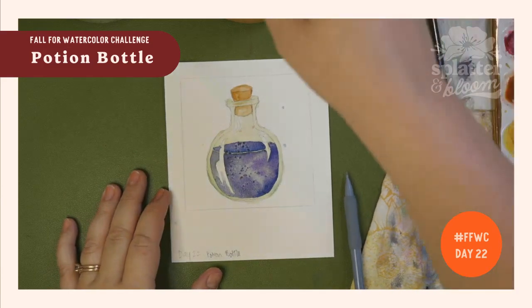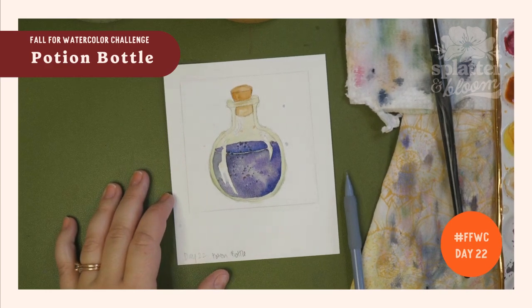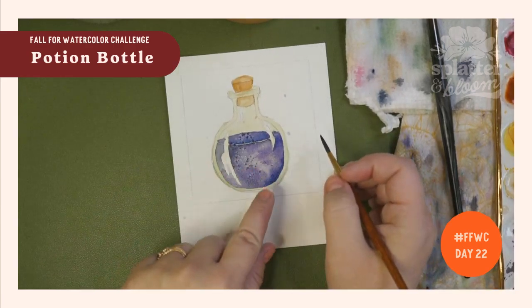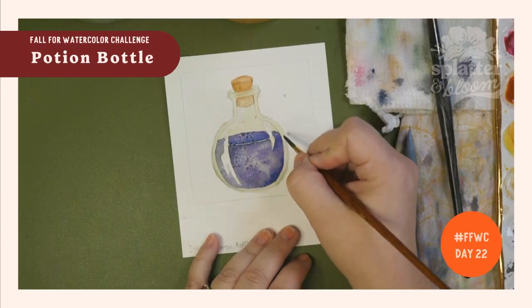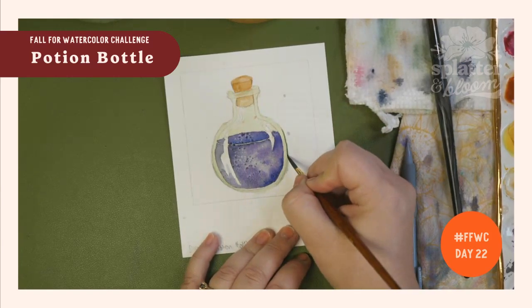Now I'm going to add a little bit of my green. So I'm mixing up a Perylene green with that olive green, sorry, that I did before. And I want to be careful of getting into my potion, but what I'm going to do is add some darker lines around the edge to just give it some oomph.